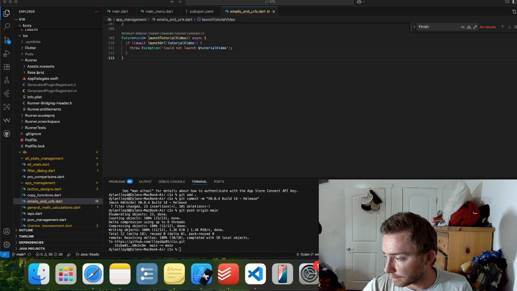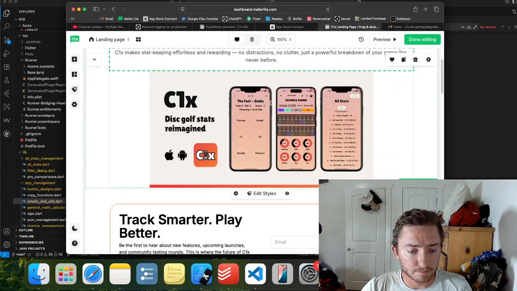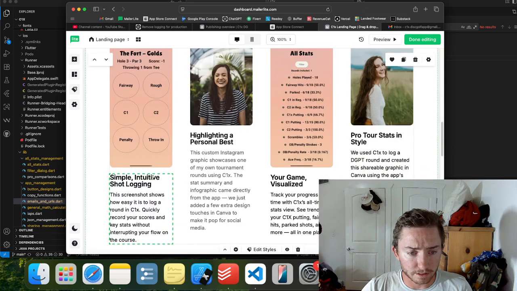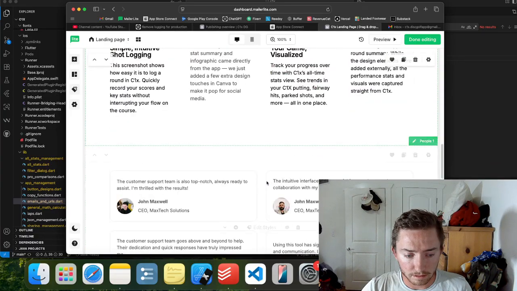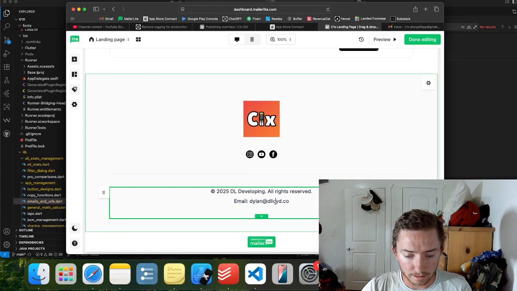On MailerLite, we're going to need to do this too. Overview. Yeah, we're not frozen yet. I'm just doing this on another. Oh, I made a new. I guess I didn't publish a new version because there was still a lot of stuff I wanted to add to it. That's fair. All right, we can drag this over here though. This is the C1x landing page currently. Made lots of changes. I think I did a lot of this live. But stuff I'm not obviously quite ready to publish yet.